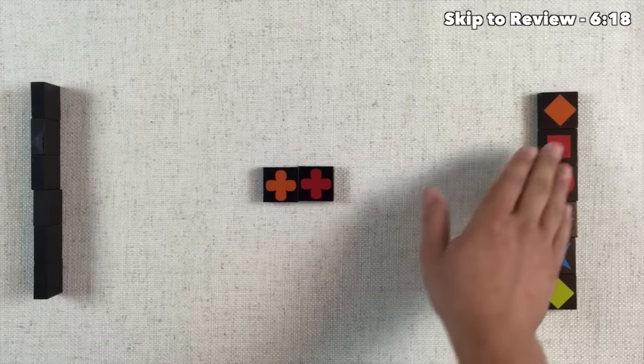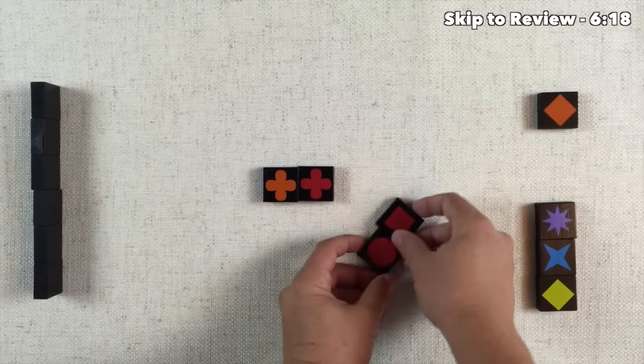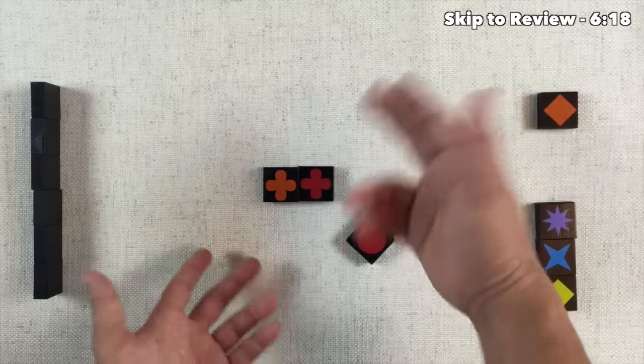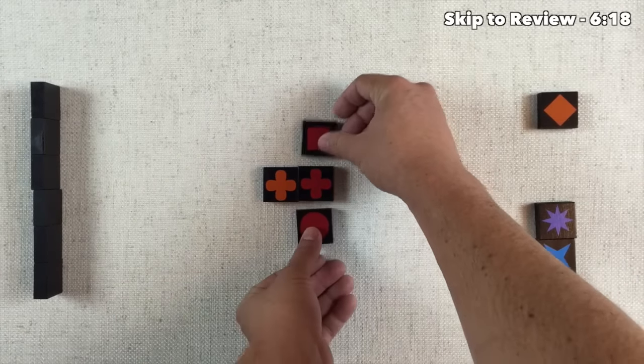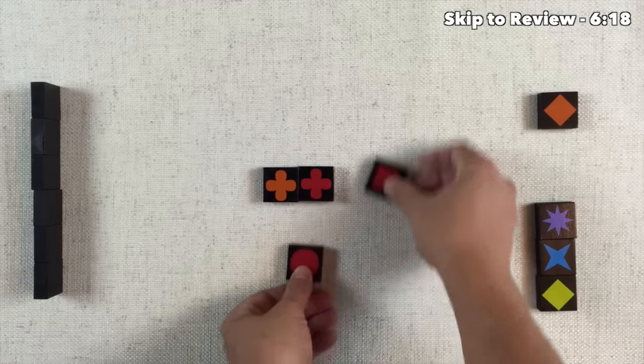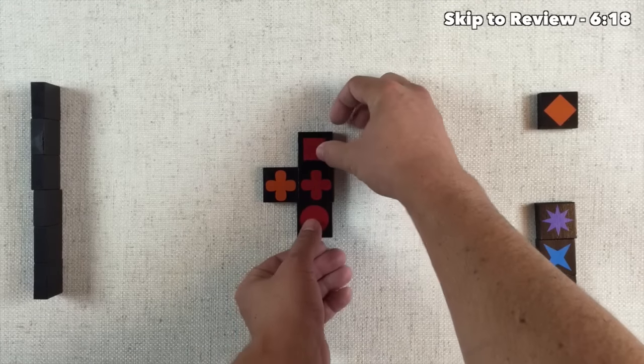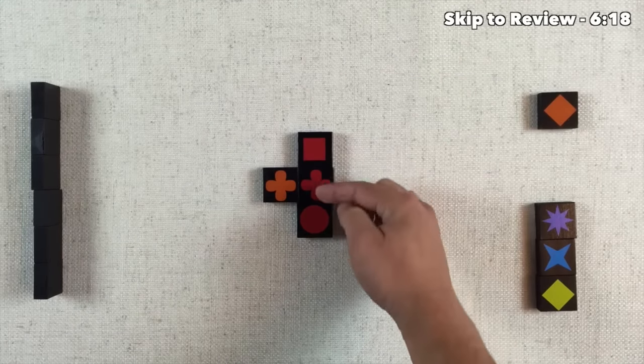The better option for our right player is to take these two tiles here. You always have to make a single word or line of tiles, but you could split it up. We'll go ahead and put them like this for now. Now the right-hand player scores. They get one, two, three points.